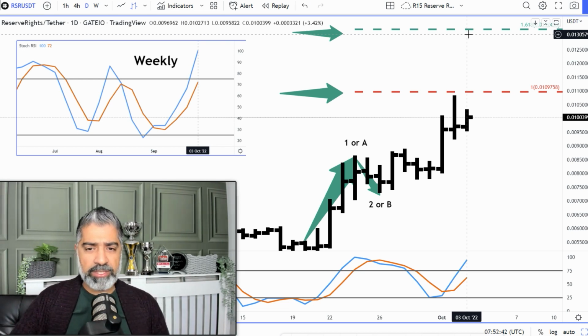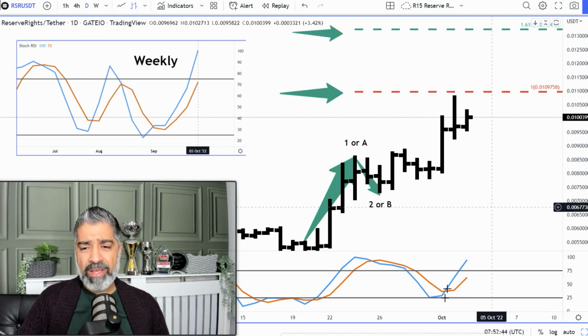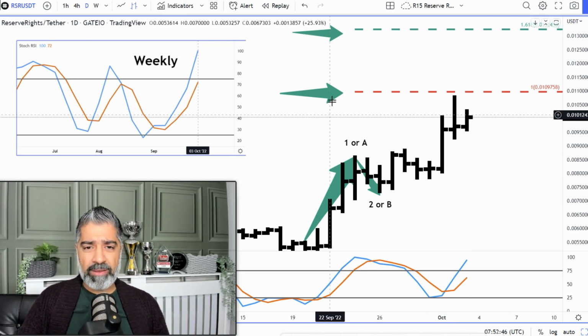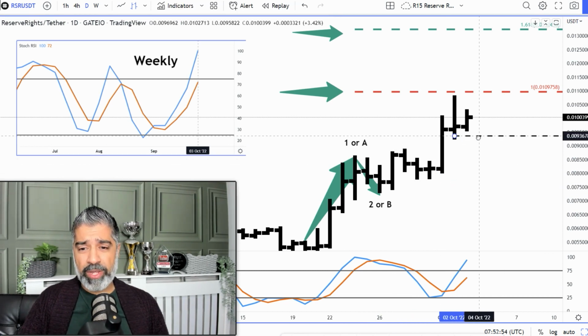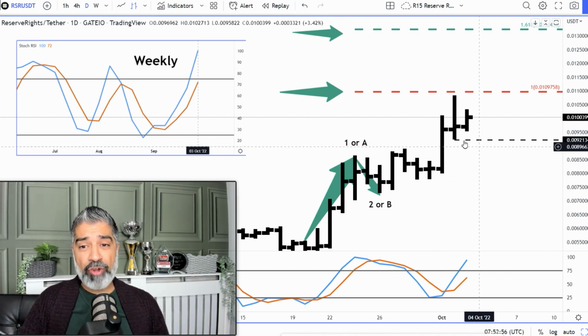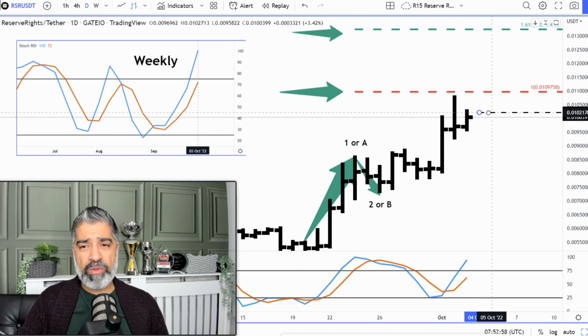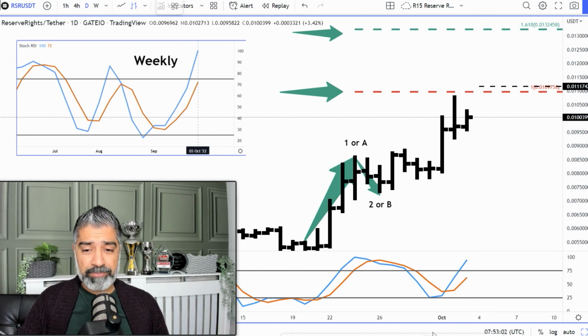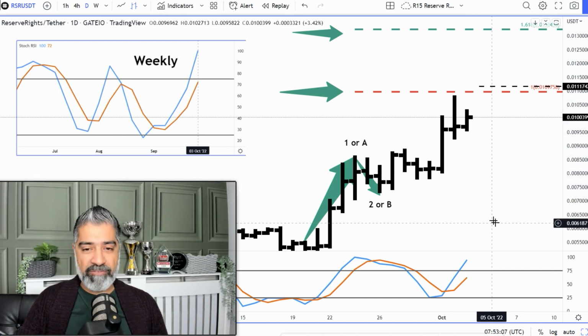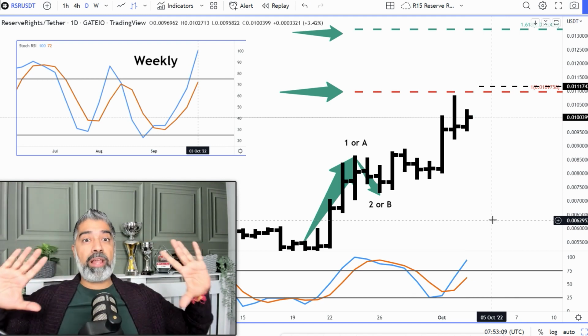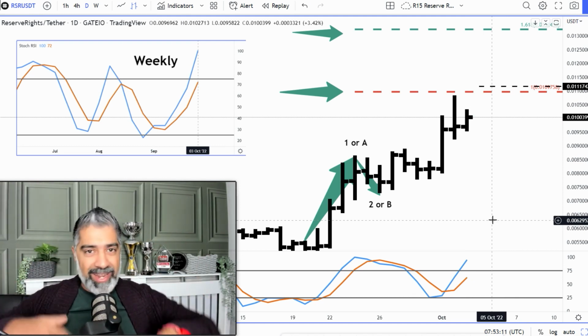So if you're long on this, if you're long and you've got tokens or you're trading it and you got a stop loss, I would simply, when these price targets are approached, like this one over here, sell half of my position. I will trail my stop loss. I would put it on a swing low and maybe even on this swing low over here, and then trail half of my position on a 1 bar low. Every 1 bar, just trail it, and I want to get stopped out because the market could reverse and do this. And on my second half of my position, I want to give the market a lot more breathing room and let it express itself.